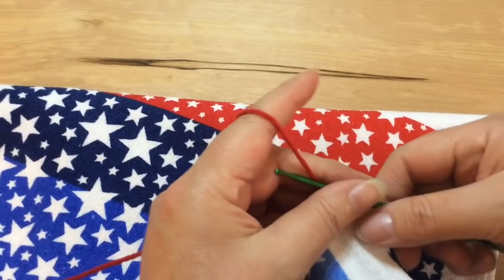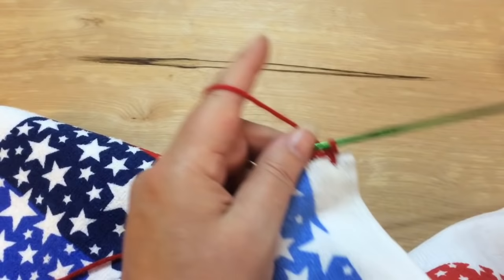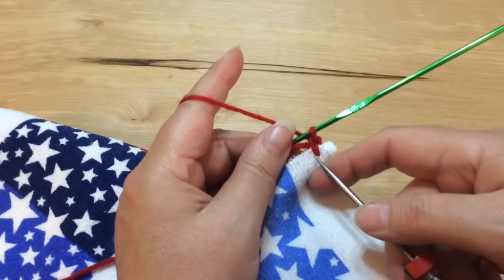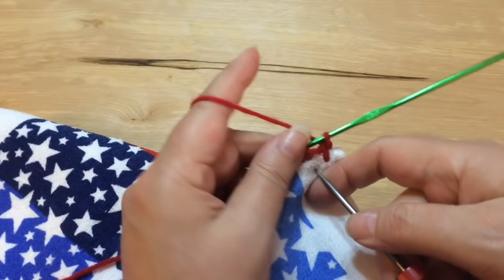Let me get this out of the way. Sorry about that, guys, so you can see what I'm doing here. And that's it. One single crochet. And I just keep my tool close by and handy. And I try to keep it about a quarter inch down and maybe about a quarter inch apart. So then I just scoot it over, poke it again.